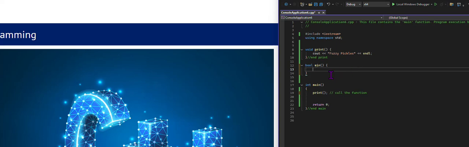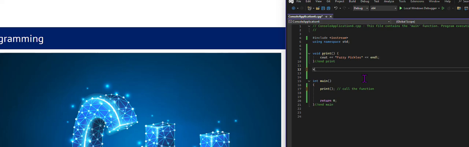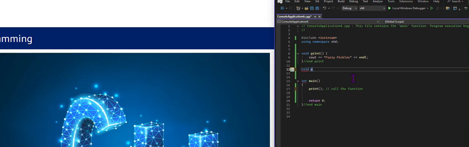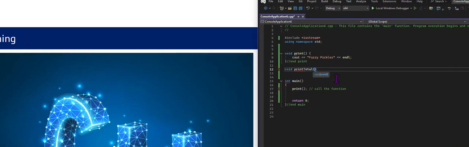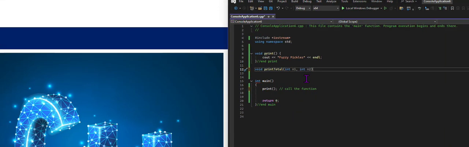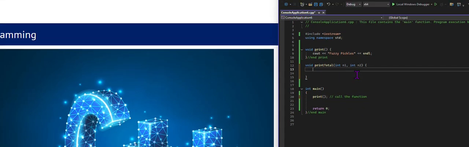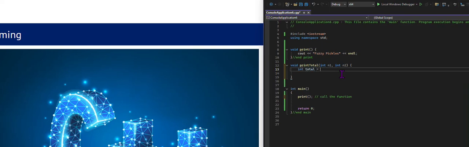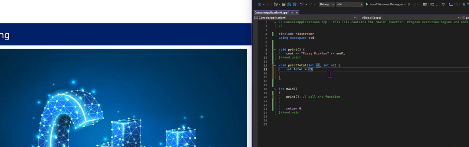That sort of thing. So let's make one here that is simply void print total, int in1, int in2. And all I'm going to do is int total equals in1 plus in2.